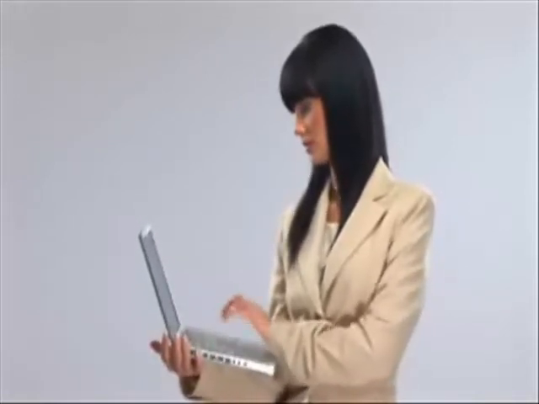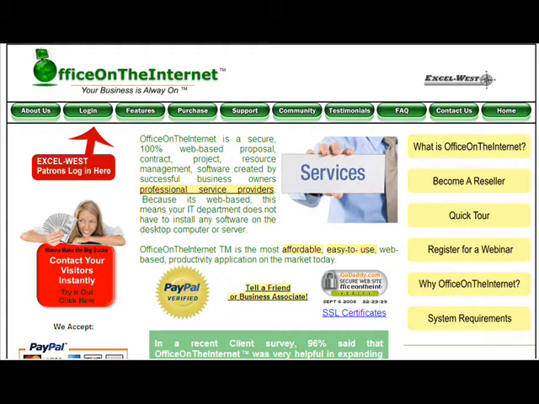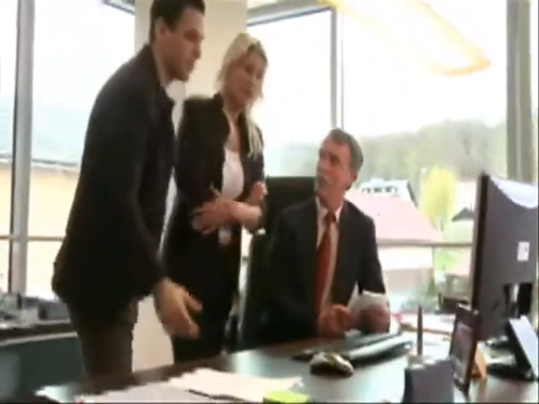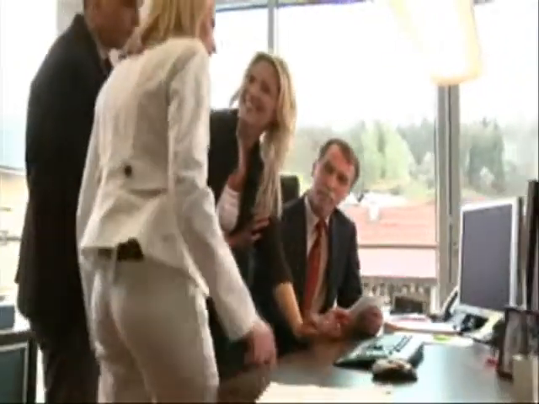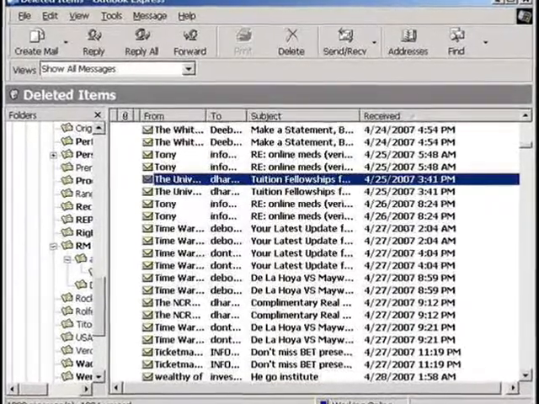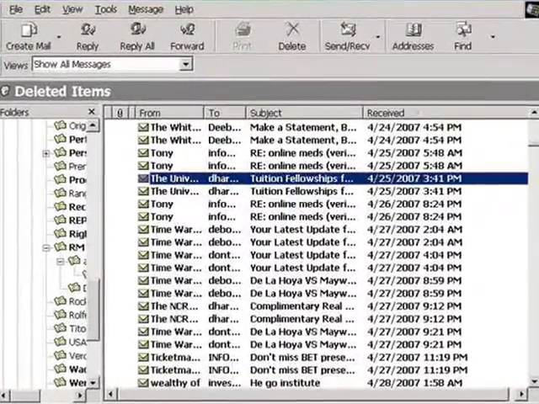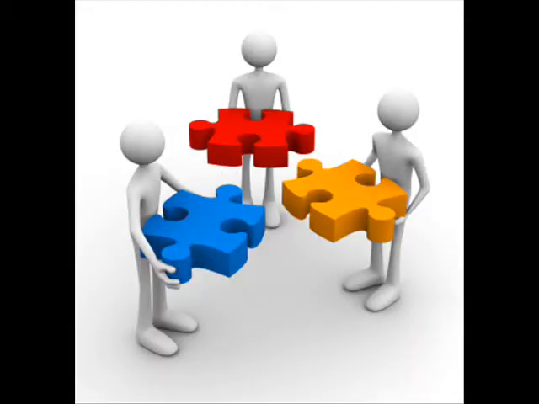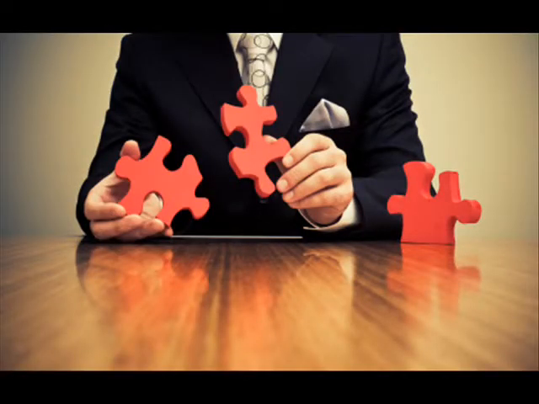Office on the Internet software is a SaaS, or Software as a Service application that is always on 24/7, 365, so that all stakeholders can contribute towards project management wherever they might be located in the U.S. or the world. The old school way of communicating about projects involves little pieces of information floating around in the way of emails, sitting in people's inbox folders, voicemails, and paper notes, like little pieces of a jigsaw puzzle, all fragmented everywhere. When your client needs to have an update on their project, often you must scramble to assemble the jigsaw pieces in order to provide your client a project report.